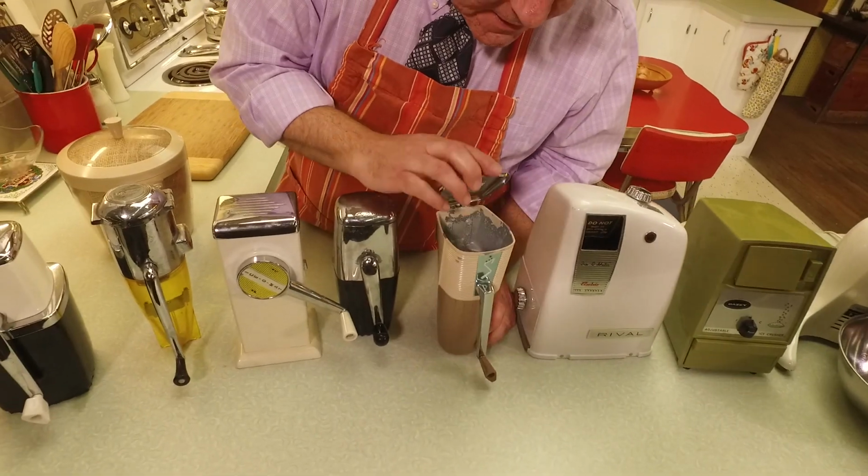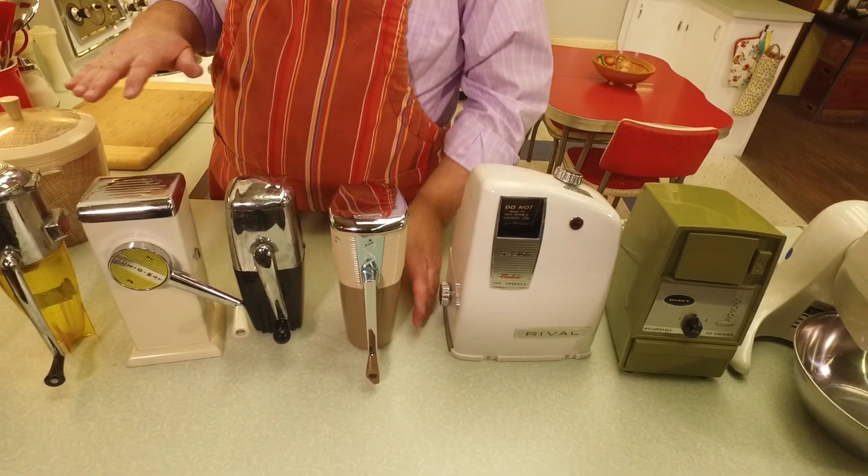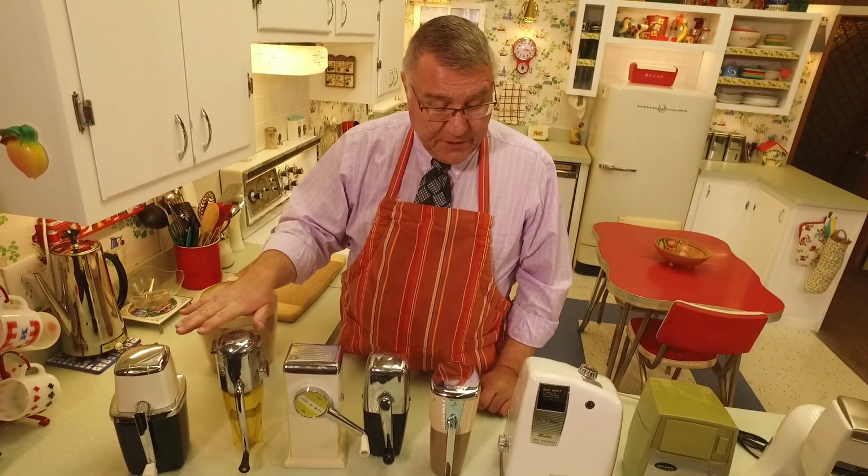Are these all different eras or years? These are all from the 50s, really the 50s into the early to mid 60s. These were all really popular.